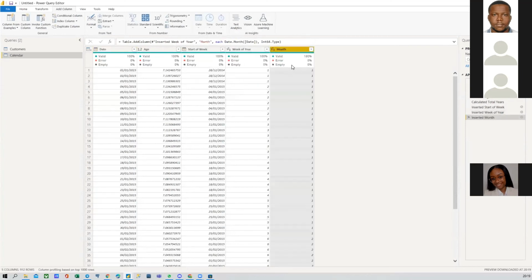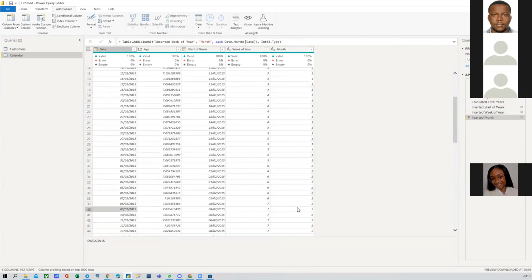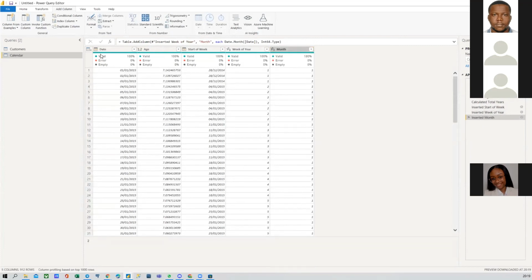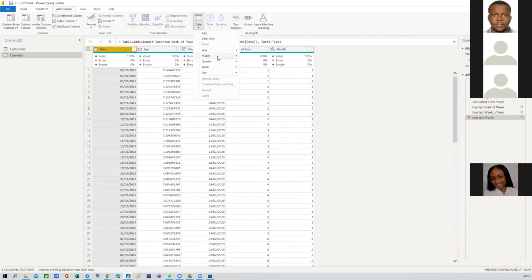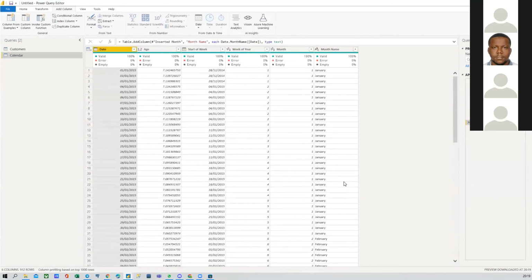What month does this fall in? So this is the first month, everything in the first month is January, this is February, the second month, you know. And if you need the month name as well, I think we have something we call name of month. Yeah, name of month. So you can have the name of month, I have January. So these are pretty much transformations you can do with dates. So these are date transformations.